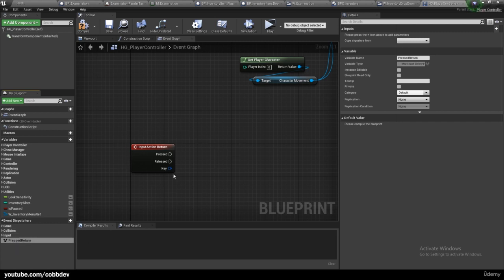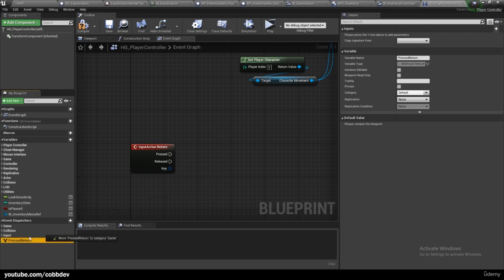In our instance, it'll be after we press a button, and then in any other blueprint, we can call a reference to this player controller and tell it to call a custom event when this dispatcher has been pressed. So in simpler terms of what we're doing right here, we are calling our return button in our player controller, and then in individual blueprints, we can assign what this return button does localized to each blueprint.